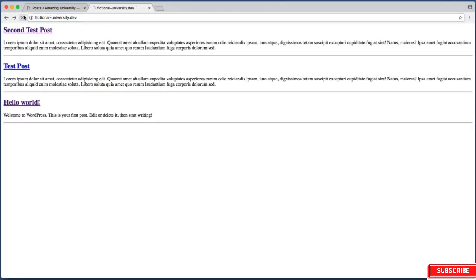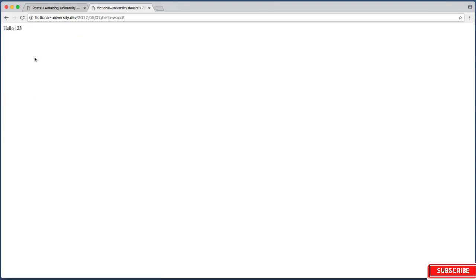So what this means is that depending on the current URL, WordPress will be on the lookout for different file names in our theme folder. So our homepage uses index.php. But then if we click on one of these single posts, WordPress will look within our theme folder for a file specifically named single.php. If that file doesn't exist, then WordPress will use index.php as a universal default fallback.